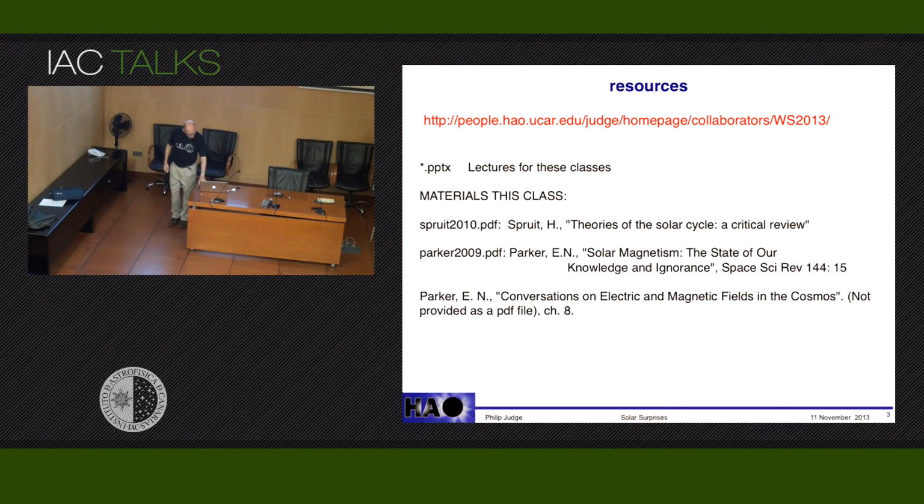And I want to remind you of these things. So those are the two papers I was talking about. And then there's Gene Parker's very nice Conversations on Electromagnetic Fields, which was passed around. Remember I started off with talking about Macbeth, and at the end, Chapter 8 of Parker talks about properties of this Maxwell stress tensor. And that might sound rather an esoteric sort of title, but what it is really fundamentally saying is MHD is fatally flawed in the same sense that Macbeth's character is fatally flawed. It leads to his own demise.